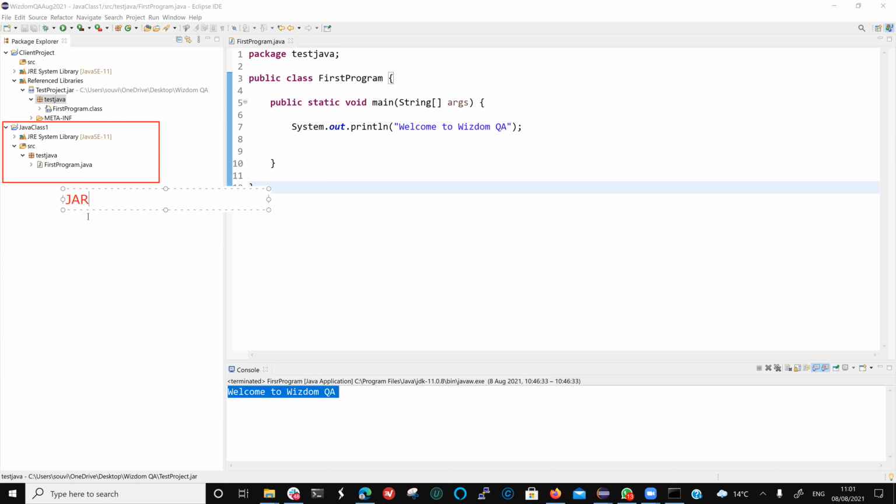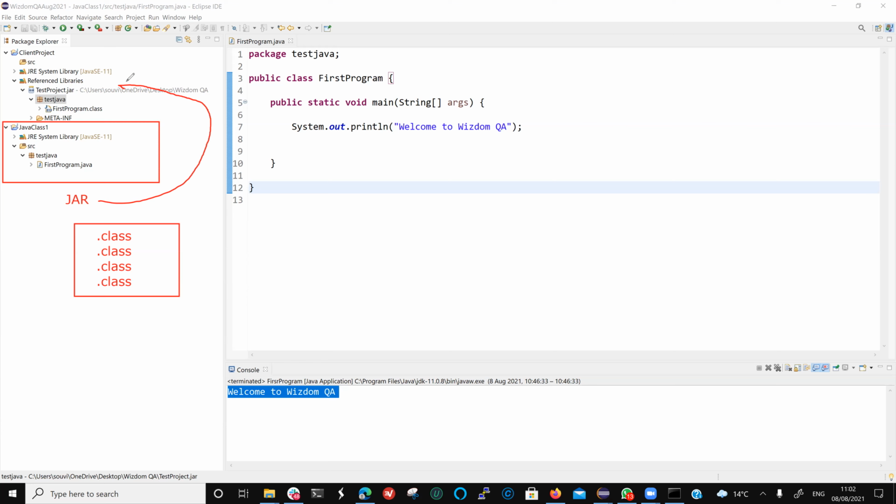The jar file is nothing but a Java archive which contains multiple .class files. How many ever class files you have in your project, they are all packaged inside one entity named as Java archive. And then this Java archive, I can easily reference in another project over here.